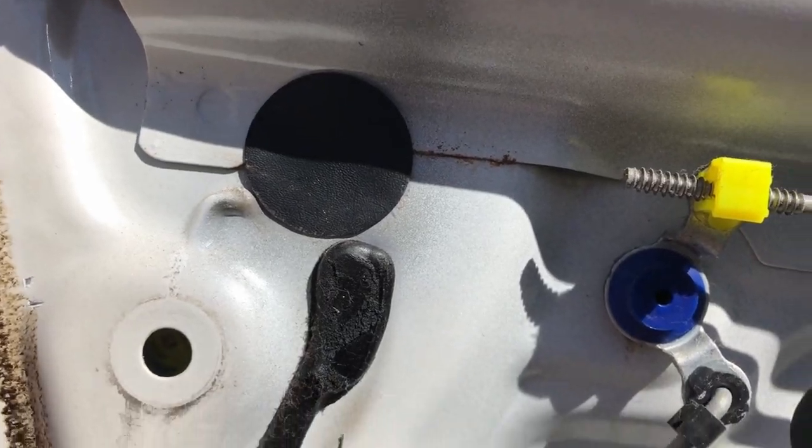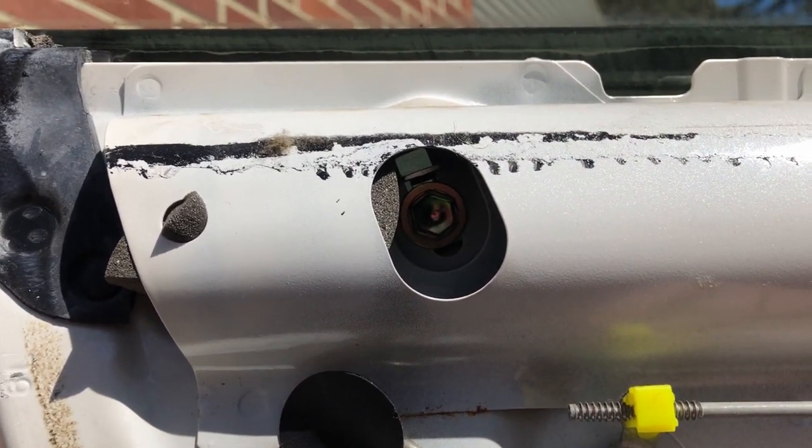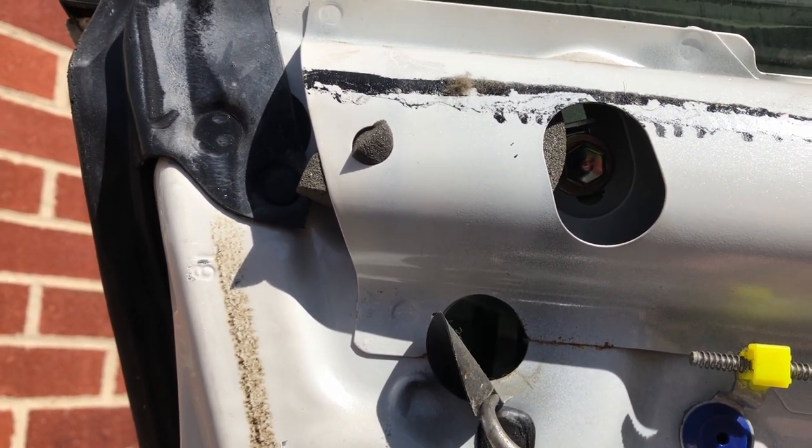I don't know if you can see those metal bars that run up and down there — there's some yellow clips on it. You have to take those clips off and then those disconnect from the handle. Then there's just two bolts to unbolt the handle and then we can pull it out. It looks like it's just a sticker. I should be able to get in there and unbolt it, and then the other one is right there.